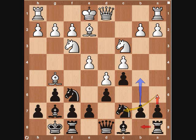We can first bring our pawn to a6 to put a little bit more defense on this pawn that's coming up to b5. Then we can also bring our rook to b8, putting also a lot more pressure on the b5 pawn once we push forward. So this is the Bach variation. So let's go ahead and look at a few more variations that you will see in the King's Indian defense.